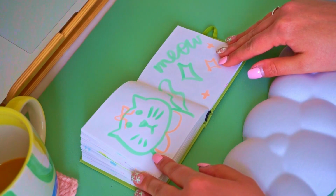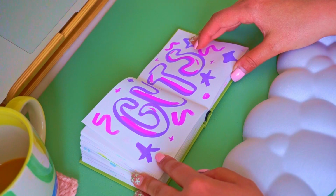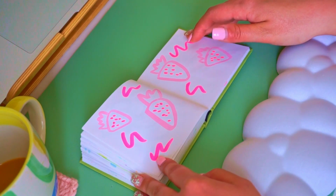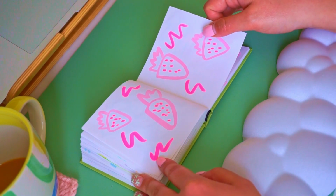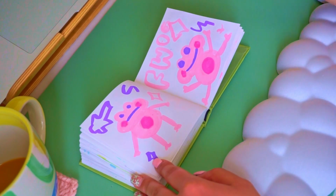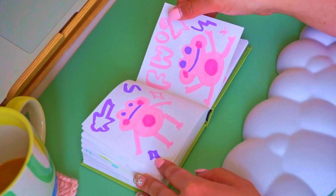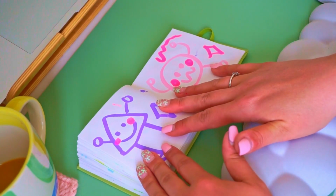I think a lot of times growing up I felt, and I still struggle with, that a lot of my art is not super realistic. I don't draw super lifelike figures or scenes or anything. My mom is an amazing artist and she'll ask, when are you gonna start drawing real stuff? And sometimes I like to explore that, but sometimes I'm just like, I like making weird, childish things and frogs, and that's okay. I'm allowed to make this art, and I can still want to grow and learn and get better at more real life drawing, but at the same time, my little frog is cute and I can carve out space for myself.